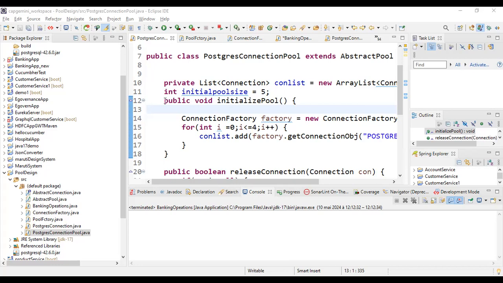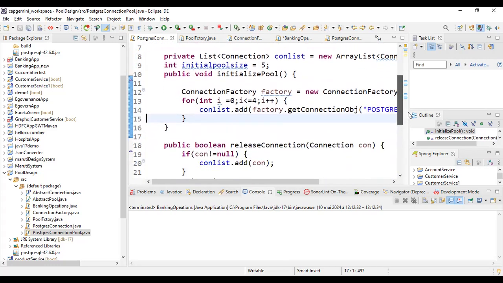So in this example, I have created some design patterns related to the creational design pattern: connection pool and factory. तो बेसिकली the idea is that we wanted to create a generic connection pool here. ठीक है, तो एक generic connection pool हम create करेंगे और generic connection pool के through we will get different connection objects.